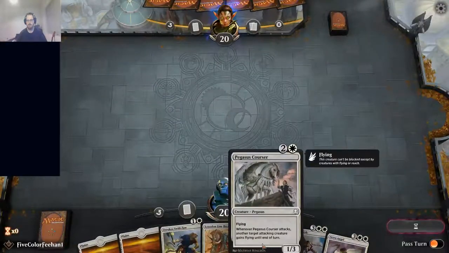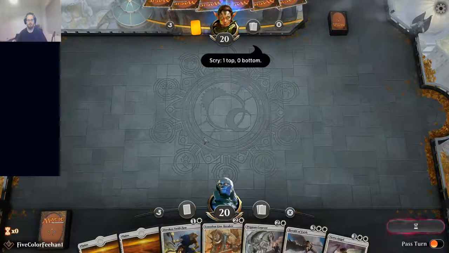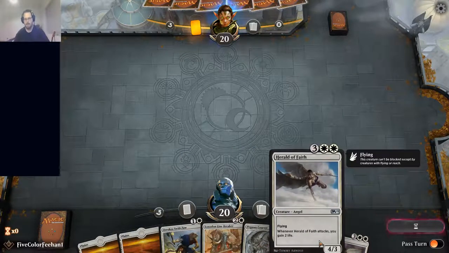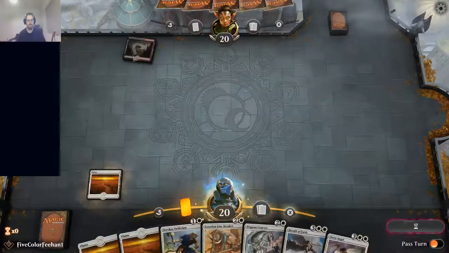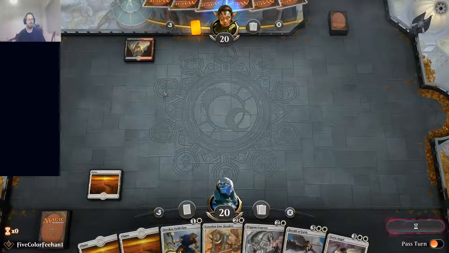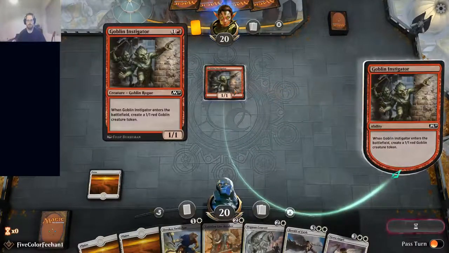I will keep this. We have a 2-drop. If we hit lands, we have 3 drops. I mean, this seems like a perfectly reasonable hand. I mean, the curve in our hand's a bit high. We definitely need to hit our lands, but. Alright, so opponent looks like they're on red black. Could be Grixis Control or Grixis Dragons. Interesting.